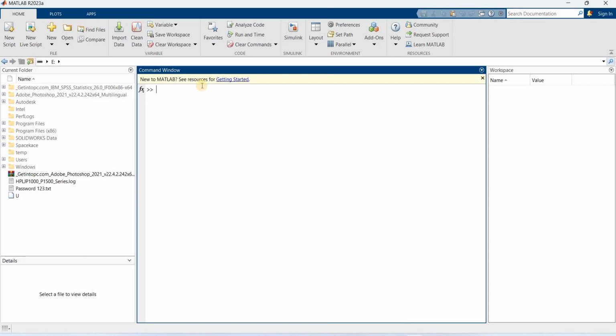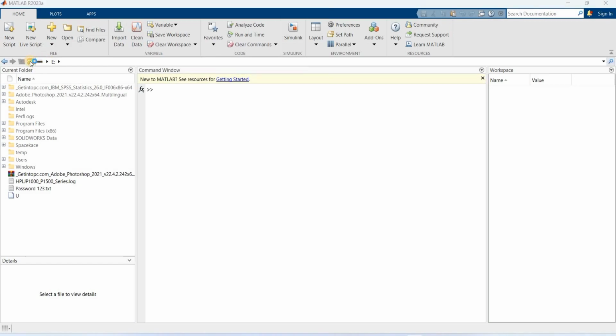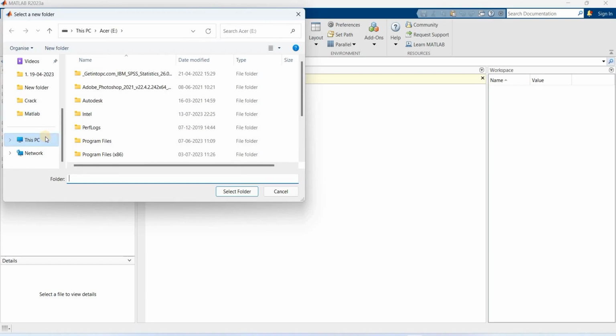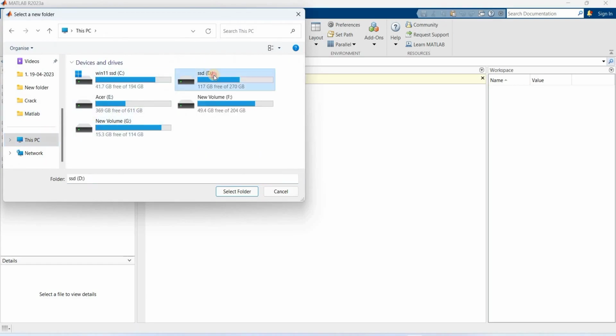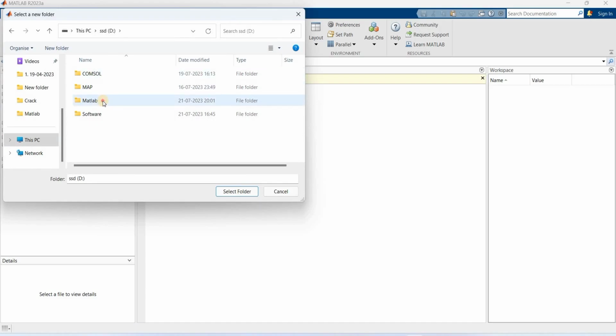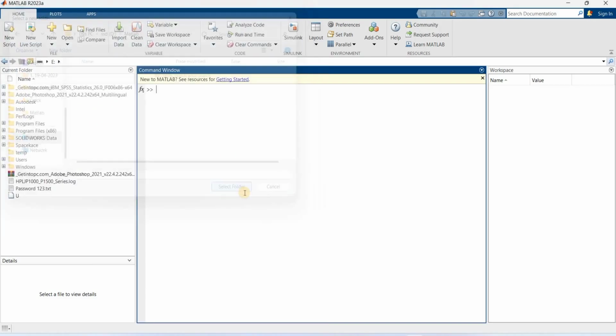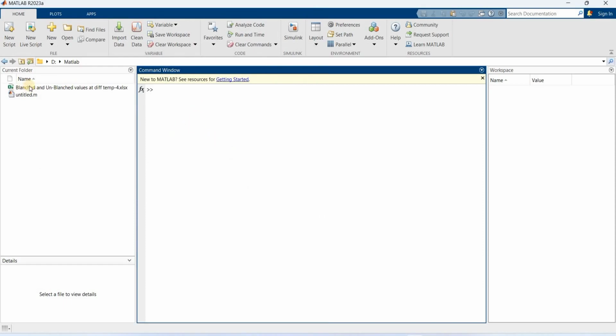First of all, we need to change the directory where our file is. So to do that, just click this file and locate where your file is. Just select the folder. So in that folder my file is here. One way of importing data is by writing code or script for import, but in this video I will show a much easier method to import the data.